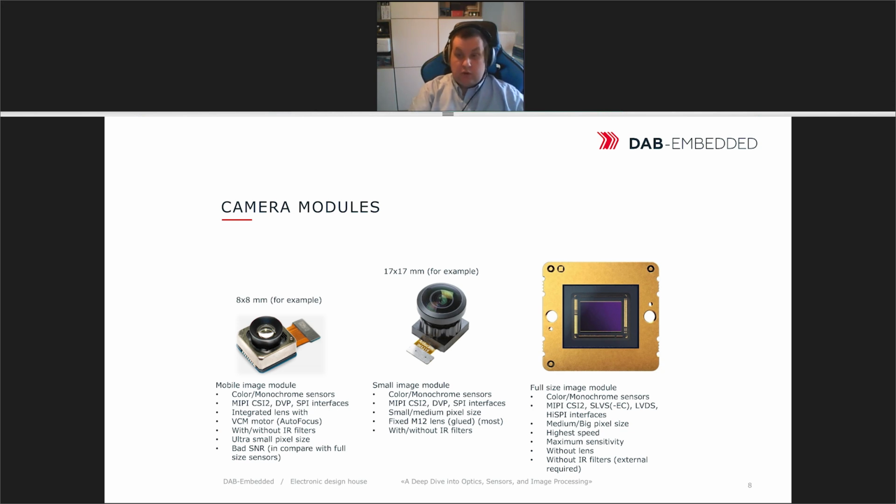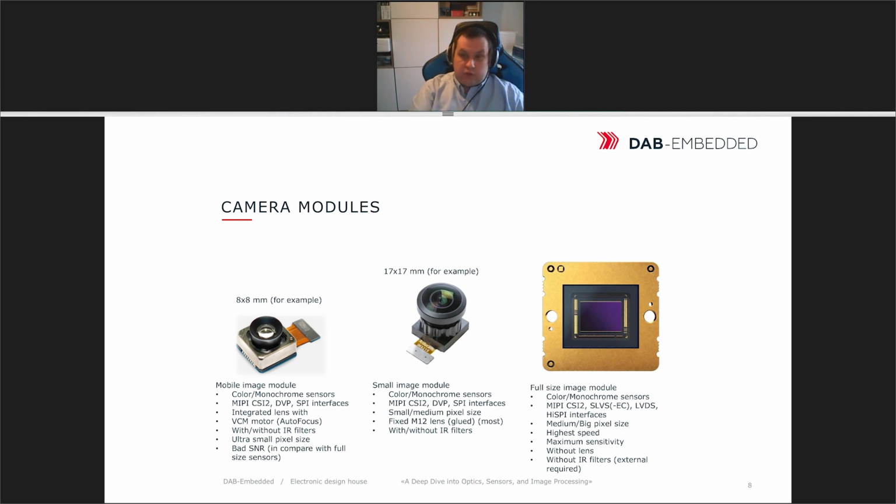And then we can talk about the full-size modules. They can have big sensors, huge pixel sizes, and that brings high speed and good SNR. It requires an external lens and external filters, and brings a number of additional interfaces like SLVS-EC, LVDS, or sub-LVDS, and so on.